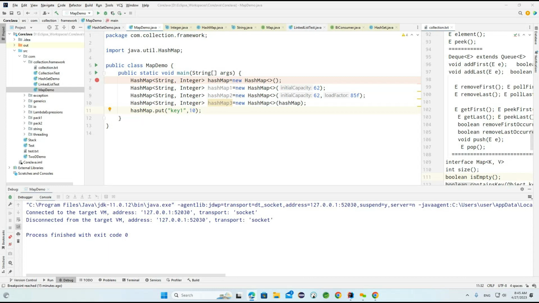Okay, if you don't have anything, I'm stopping the session here. We'll continue tomorrow. We'll try to debug one more time how this particular HashMap is implemented internally. Okay, so we'll continue tomorrow so that we understand more about this HashMap. Once HashMap is completed, it is easy to understand the Set related concept, because Set internally is going to use the concept of this particular HashMap. Okay, so we'll continue tomorrow.